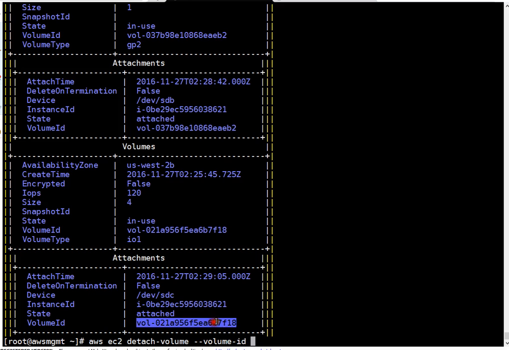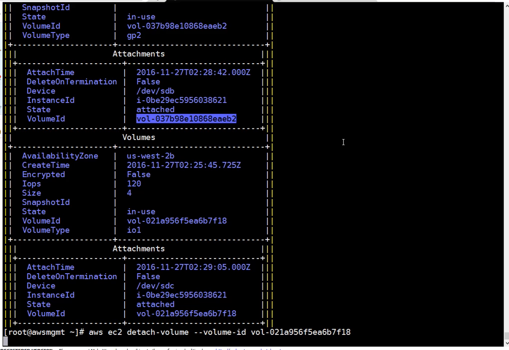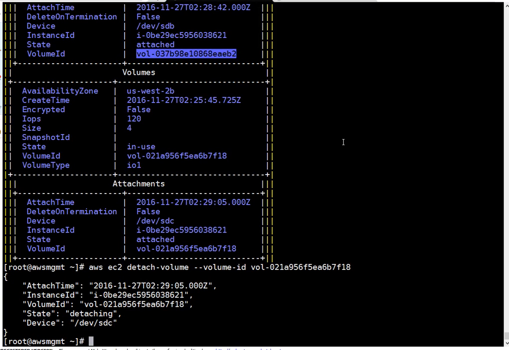Let's detach this one first, and then we will detach this one. Pressing enter here. Friends, if you have noticed, I have not specified the instance ID this time. Why? Because the volume is already attached to a single instance. An EBS volume can be attached to a single instance only, so no need to specify the instance ID.